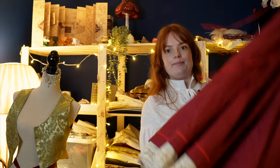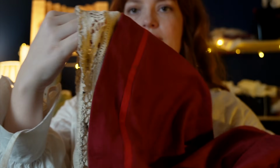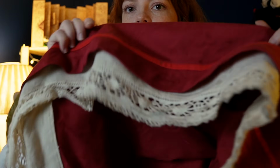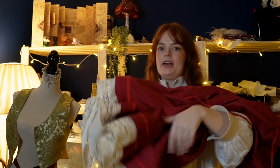So for the bottom, the whole process of this skirt was actually just trying out stuff and seeing how it will turn out. I had another idea to put this velvet kind of band around the bottom, which you can see in different kinds of bunads. It became a little bit too formal, so I had this lace from a tablecloth that I used for the stays actually. I had this left over, and luckily it was enough for the whole way around.